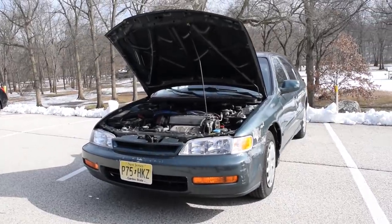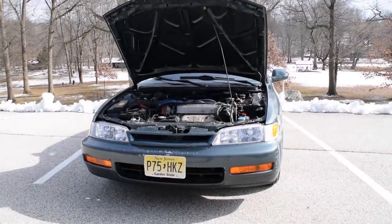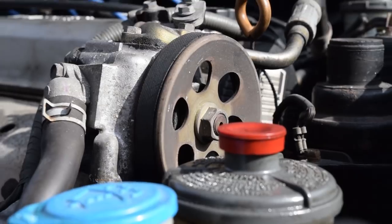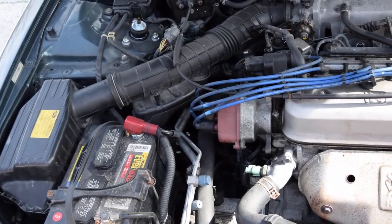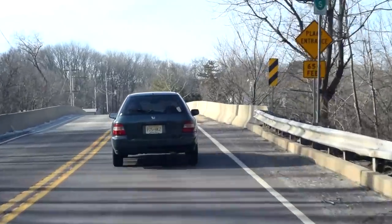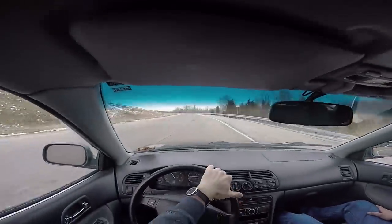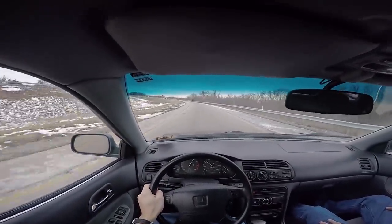And the beauty of, I know I'm a little bit Honda fanboy here, but the beauty of these motors, or engines, depending on what you want, they want to go. They want to go fast. Even though this is not the performance engine, it will enthusiastically just rev up to the red line all the time. And it's quiet when you're just driving around, but when you nail it, this little thing growls. All right, so 2.2 liter four, single cam with a distributor. That sounds nice.